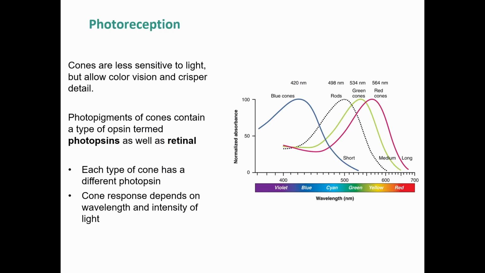So if we look here in the picture, we see what wavelengths of light trip that particular cone. So blue cones are going to be triggered by ones in these shorter wavelengths, like 420 nanometers, whereas green is like in the mid 500s, red's even further along. So we have short, medium, and long wavelengths. Blue tends to be triggered by short, green by medium, red by long wavelengths.